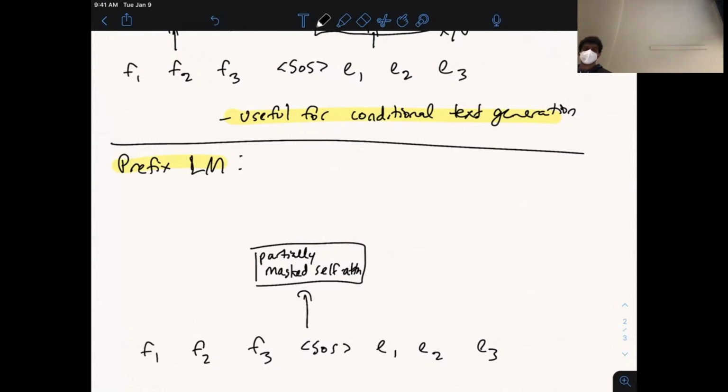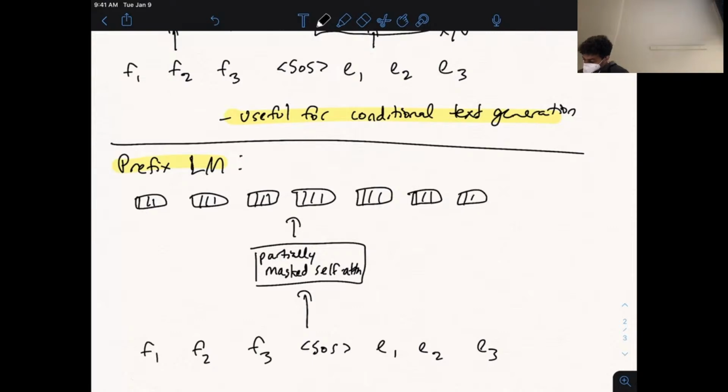So we'll describe what this means in a bit, but at the output of this, I'm going to get a vector for every single word in the input sequence, and my goal is to do the prediction of the next word only on the English tokens that I actually want to generate. So I'm going to ignore all of these French tokens and then just generate E1, E2, E3, E4, and E5.